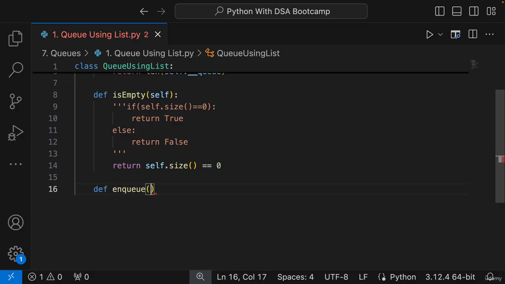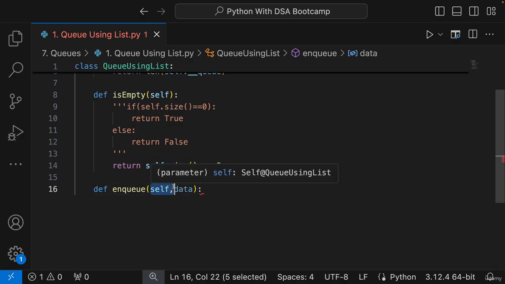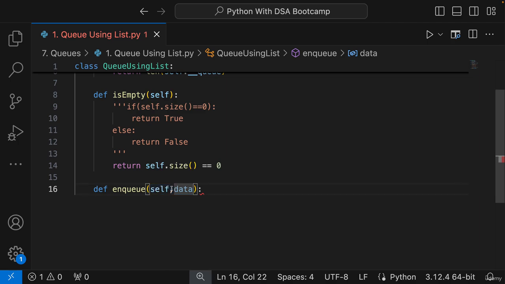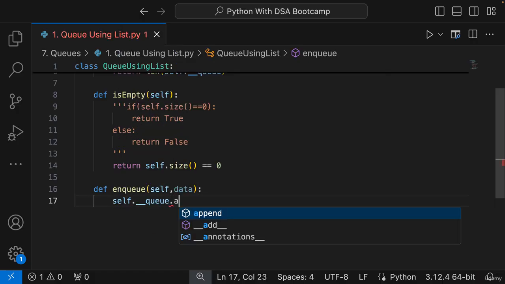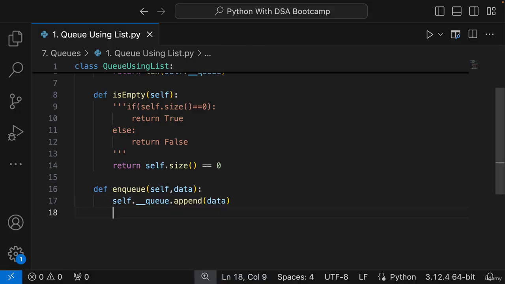So now let us write the next function, which can be enqueue. In enqueue, what we used to do was push or add an element into my queue. So we will be getting a data here as well, right? Along with self, which we will of course be getting, I will also be getting data. Now let us see what we can do here. This I think can also be easy. If I just do self dot queue dot append, I can just append this data, and maybe return or print that we have added data to the queue.